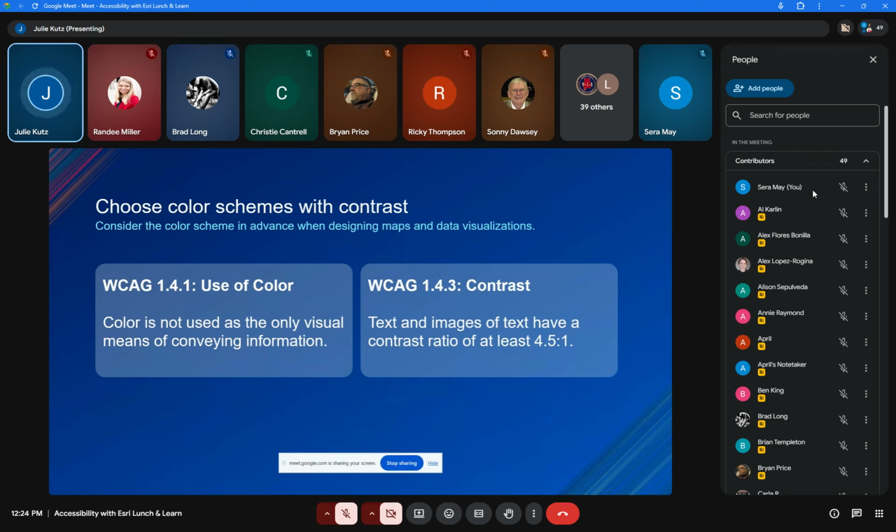So that says that color is not used as the only visual means of conveying information. So some people that have color vision deficiencies or other vision impairments need additional indicators or symbols to discern the colors presented. So one best practice is to ensure that you are adding context to the colors and including an additional indicator for the data. So I'll show some examples in my next slides.